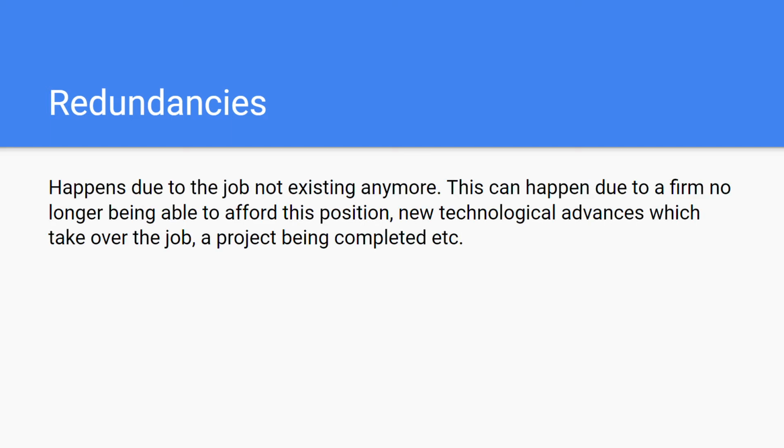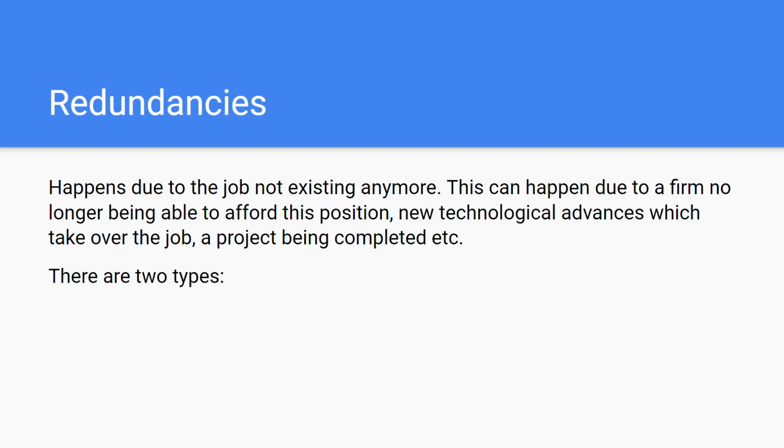On the other hand, redundancies happen due to the job not existing anymore. That's pretty much the bottom line to redundancies. And this can happen due to a firm no longer being able to afford this position, or new technological advances which take over the job, or a project being completed that the job was needed for, etc. So the underlying theme here is that the job that you were hired to do does not exist anymore, and that's why the employee becomes redundant.